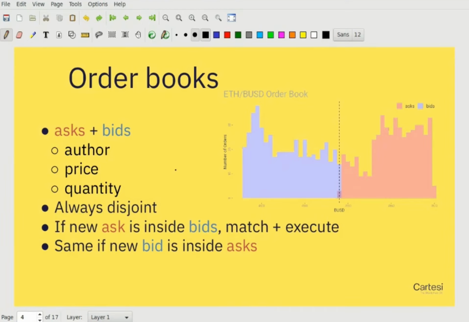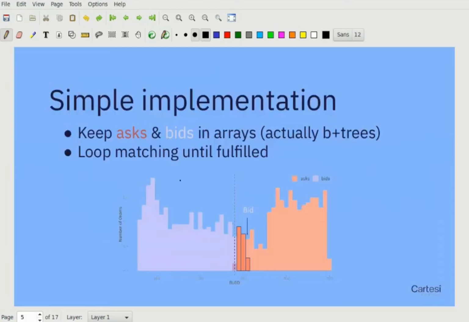disjoint. Okay, so how this is usually implemented, you put, for example, all the bids in an array, and then when a new, these are asks. So when a new bid arrives, you just loop through the array, matching, match, match, match. You see here, for example, there was a bid at this value for this volume here. Just match this, match this, match this, and okay, there is still some ask remaining here. So this is good. It's how 99.9% of the people do it, I think.